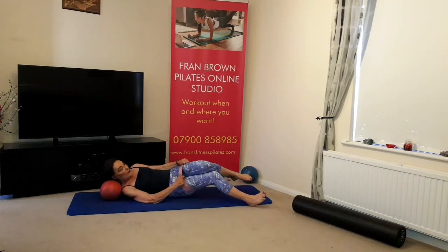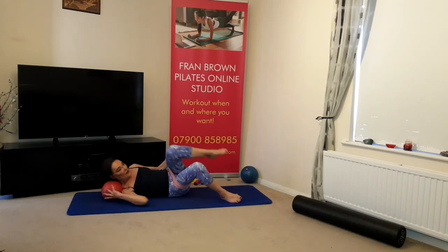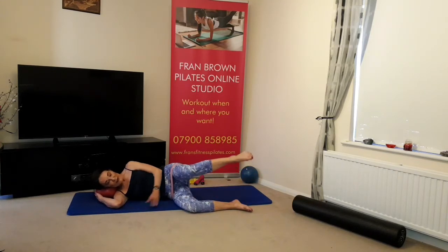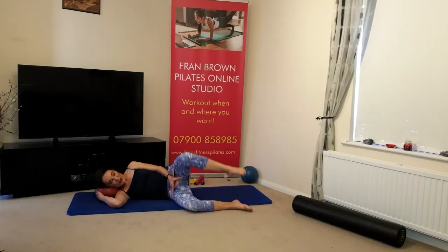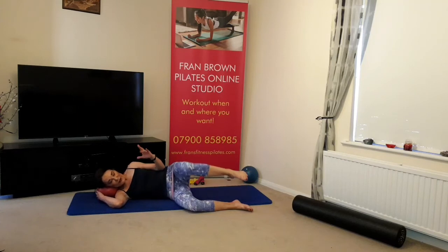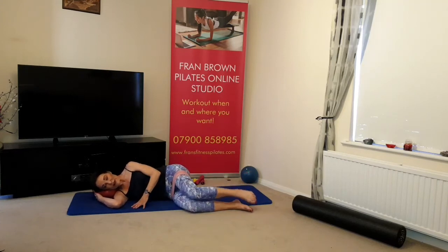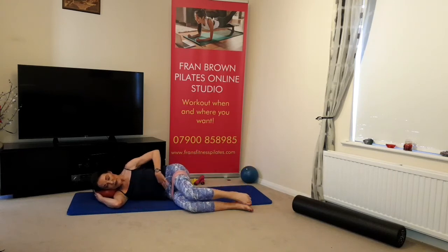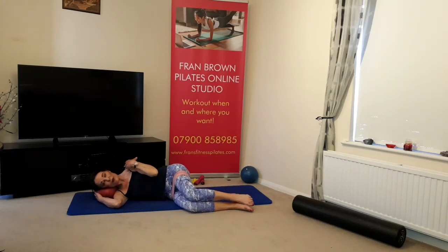Just take the band up a little bit higher on this one. Up to you. Neutral spine position. So you're just taking the leg up and down. You're keeping it straight. We're not taking it outwards like that. It's not our clamshell. Slightly different exercise. Breathing in, breathing out, and lifting. Draw the abdominals in as you lift. Neutral spine position. So shoulder blades back and down.